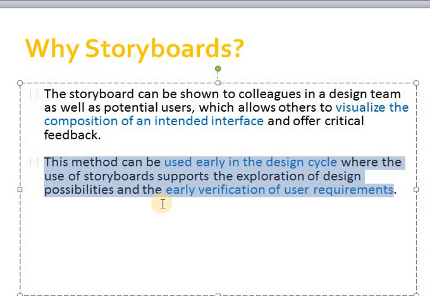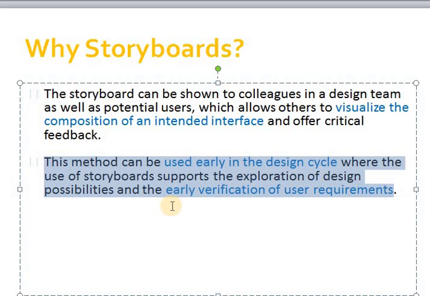So this method is very useful in the very early design cycle in order to get and understand the related requirements of the software.